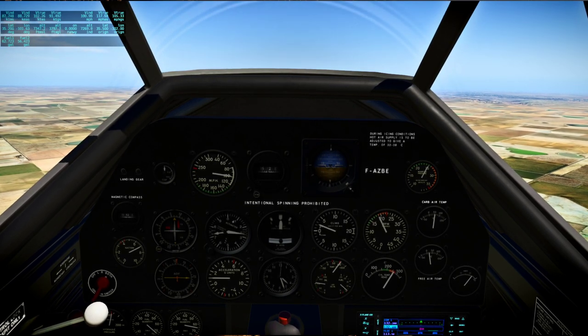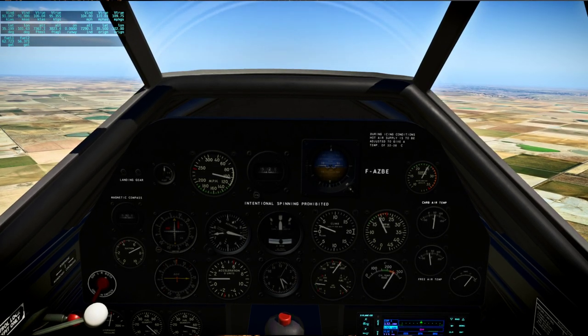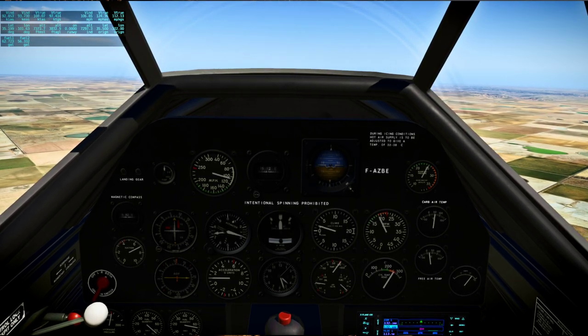Panel 250, CB bat A, power entry and post landing open. CB bat B, power entry and post landing open.